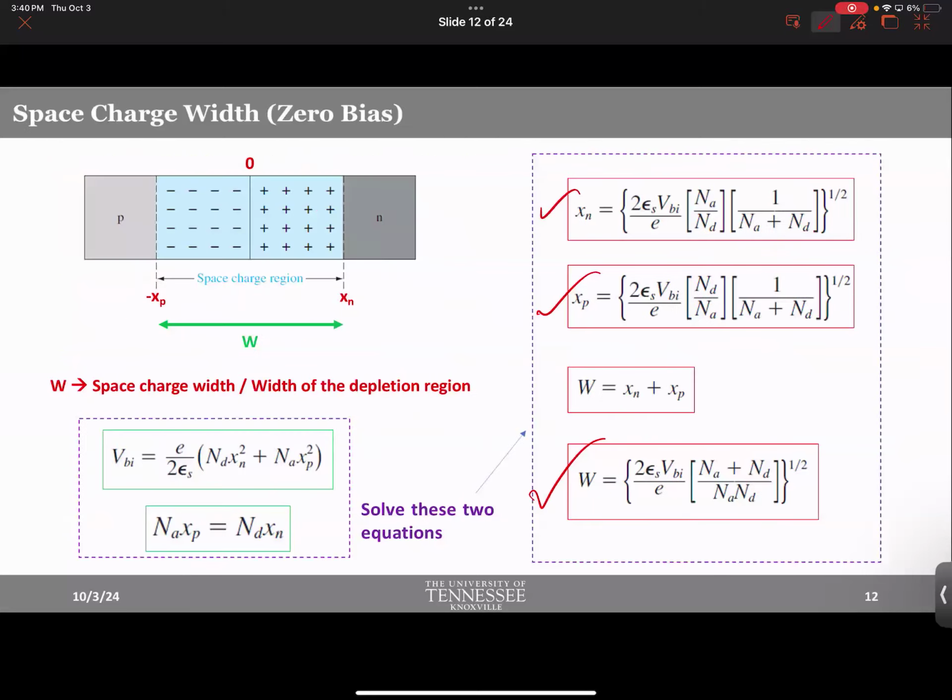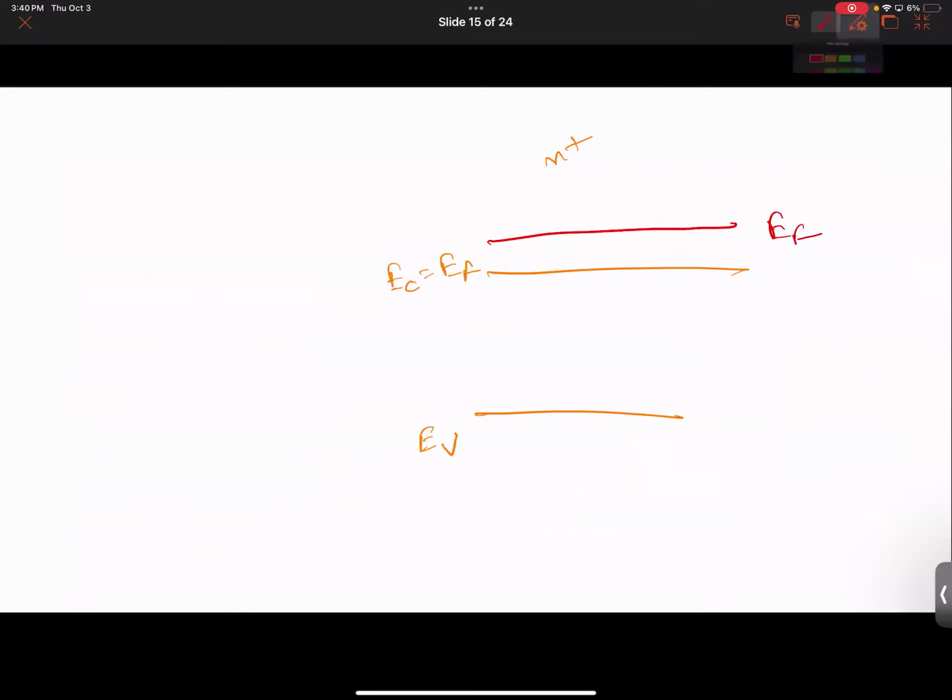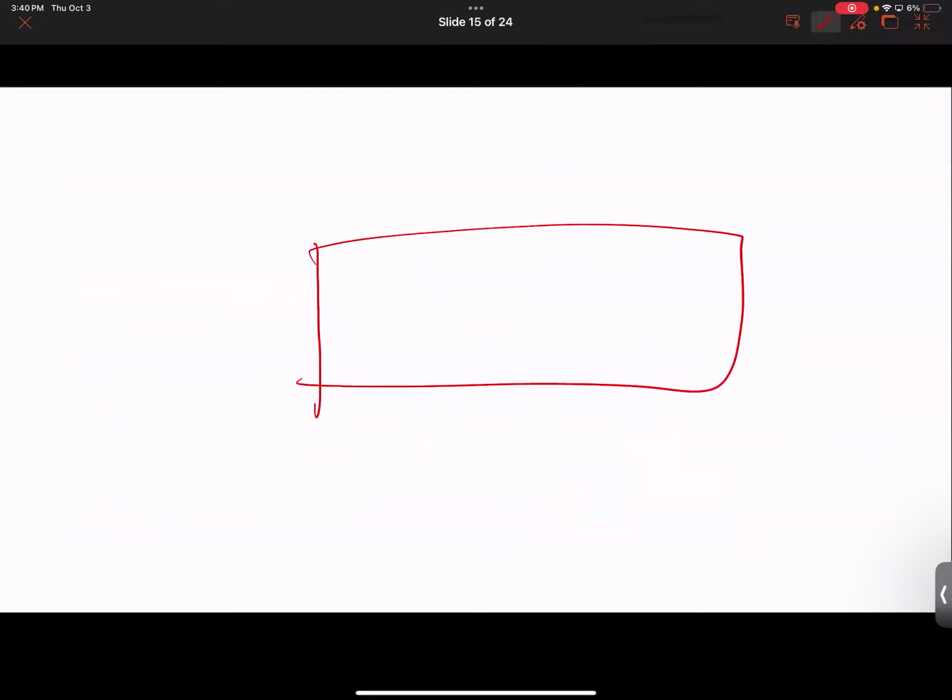Okay. Now imagine, I'm just drawing a metallurgical junction. You have a very lightly doped region. These are all charges, by the way, lightly doped charges. And these are heavily doped charges, super heavily. I'm trying to make it super dense. I don't know if it is doing its purpose, but hopefully it is. Super heavily doped everywhere. Now imagine if you have 10 positive charges here, you need 10 negative charges on the other side to balance out.